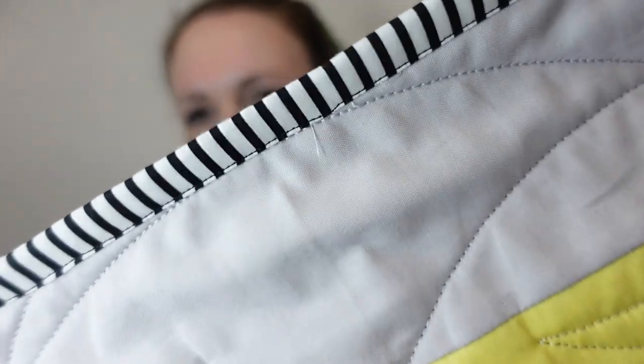Whale, whale, whale, here we are. Couldn't resist. So Preppy the Rainbow Whale is all done, and 10 out of 10, highly recommend rainbow quilts. Super fun, super cute, gender neutral even.